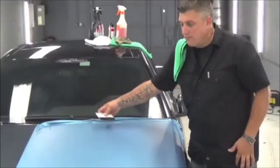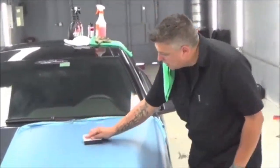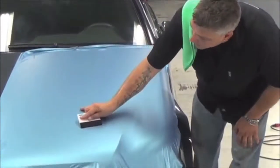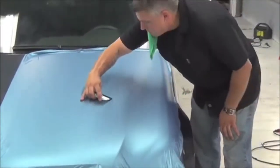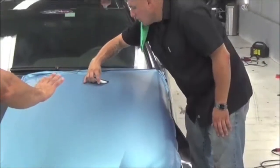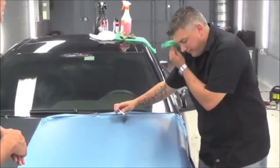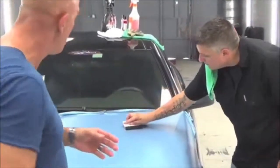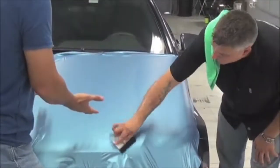So basically right now we're just laying the vinyl down — we're doing half and half so you can see. We're just taking our squeegee, all we're doing is taking the air out, all the way down. Mike, no alcohol was used, right? No alcohol. We used our pre-wash, correct? Correct. And we used microfiber towels, not paper towels. And we used our adhesive remover, correct? Correct. We put the vinyl on the car. That's it, that's what we do. Guys, it's a safer way — I know it's a faster way. I've seen it now.